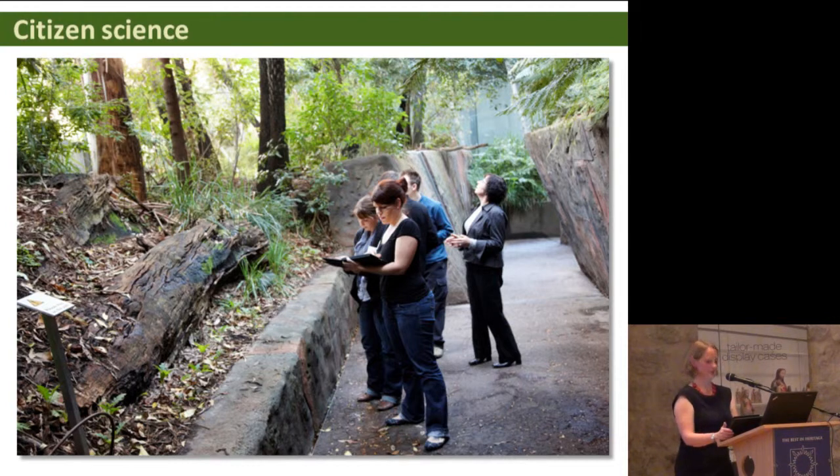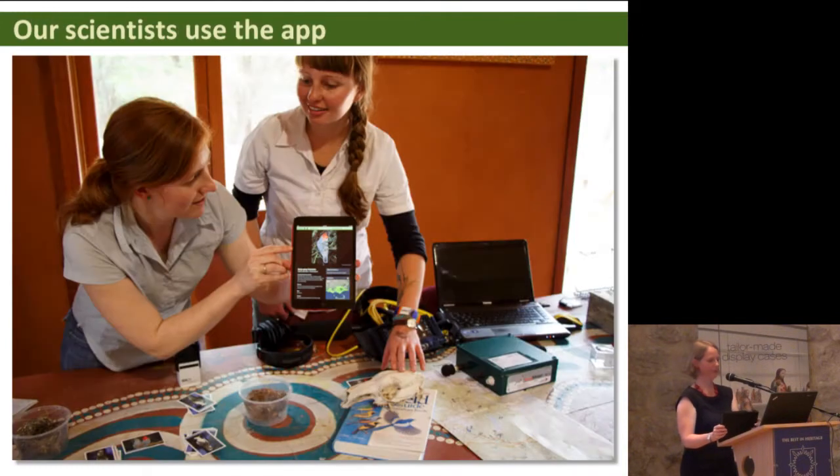It's not just scientists who are interested in naming things — it's all of us. Whenever we go into the forest or down to the beach and we see an interesting animal, we ask what is it, what's its name? Everyone is interested in science at some level. Over the past few years there's also been a rise in popularity of citizen science, where citizen scientists help other scientists by doing field surveys, wildlife counts, and taking photographs of animals and recording their observations.